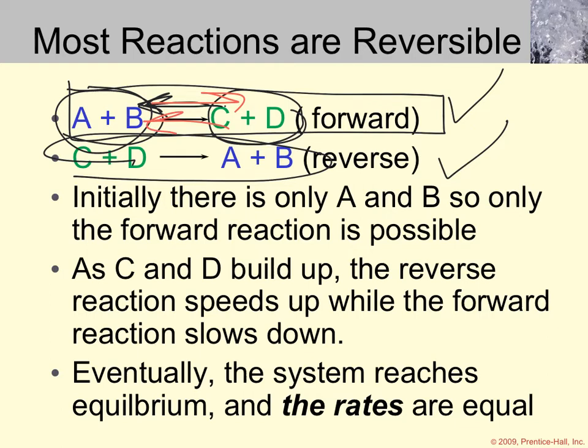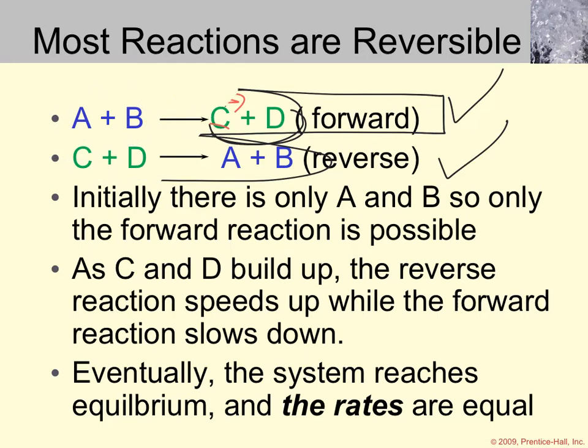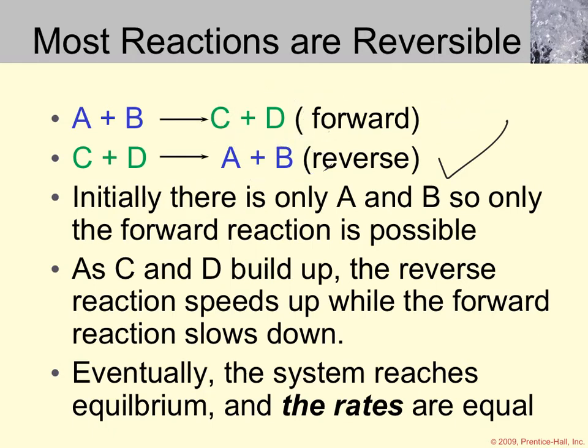In the beginning, when a reaction first starts, most of the time, there's only reactant present. So if we look at the first reaction, there would only be A and B present. Then over time, as the forward reaction goes, you're going to start building up some concentration of C and D. If it's a reversible reaction, then C and D will begin to collide and react with each other to reform A and B. And so you're going to get this back and forth situation. And when the forward and reverse reactions are the same rate, the system has reached equilibrium.